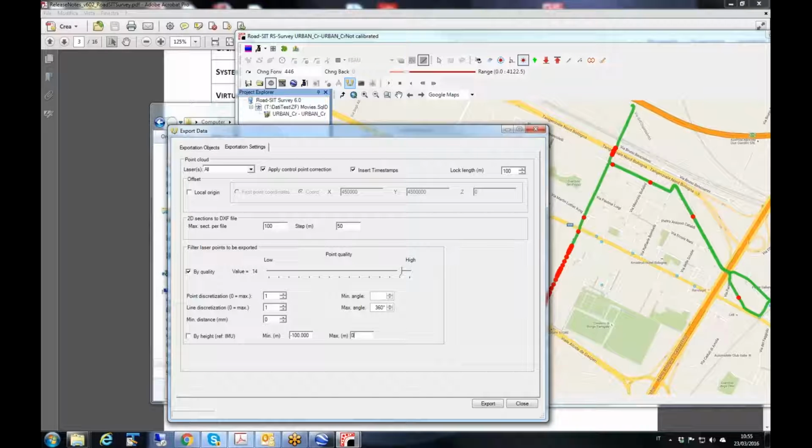In exportation, I forgot to say that in the Exportation Panel you can choose the chainage of the road you want to export. For example, this road is 4 kilometers, and in this case we are exporting from 0 to 4 kilometers. But the operator can decide to export from kilometer chainage 1000 to chainage 1002 and so on. So you have the complete control of your final LAS file or of your final georeference bitmap and so on.